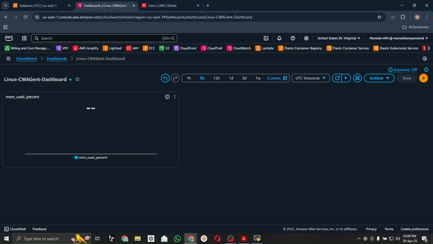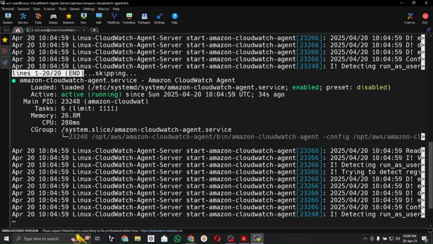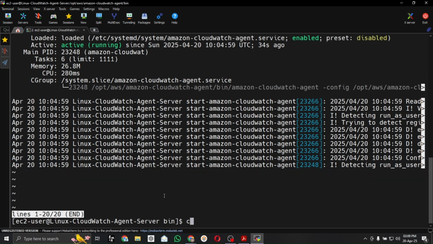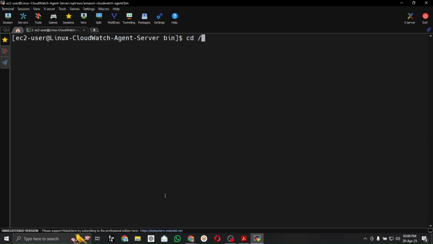Linux also provides its own stress utility. For that, let me go back to the server and go to cd /home/ec2-user, and clear the screen. Right now I'm typing the command to install the stress utility.